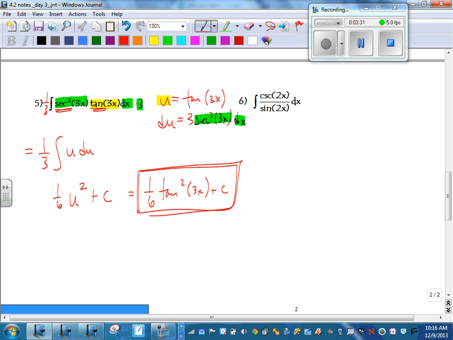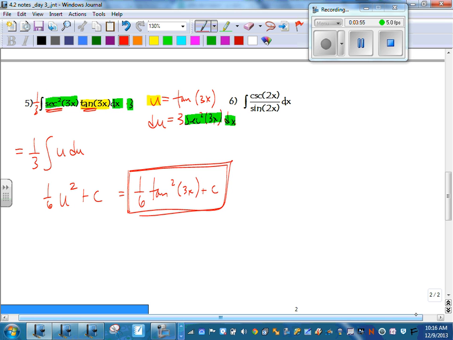So that's a little bit different than the regular sine and cosine ones. But we have to think about those differently when we have like secant and tangent, cosecant, cotangent. Sometimes you could just, like I said, rewrite it in terms of sine and cosine and go that route. Sometimes it'll work, sometimes maybe not. Your answer might look a little bit different, but it can probably be simplified to the same, or rewritten somehow to be the same.